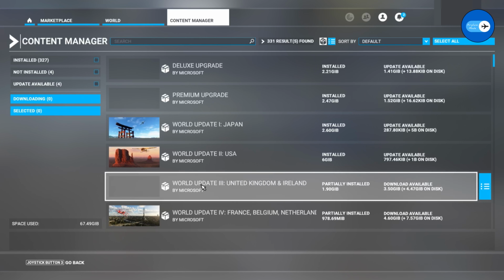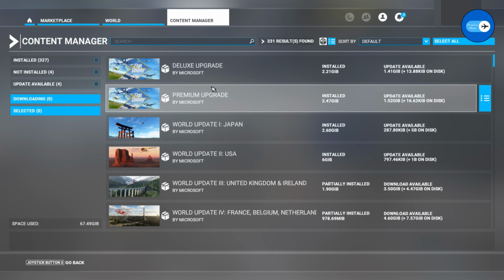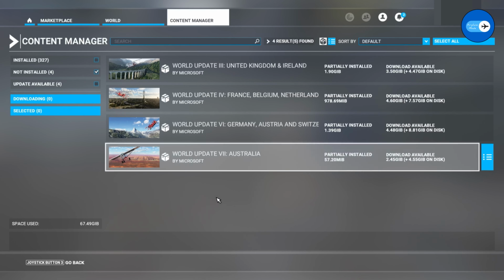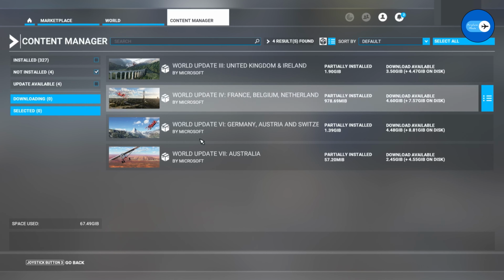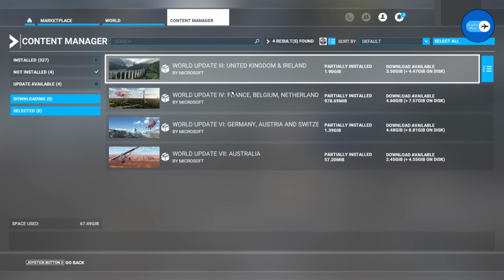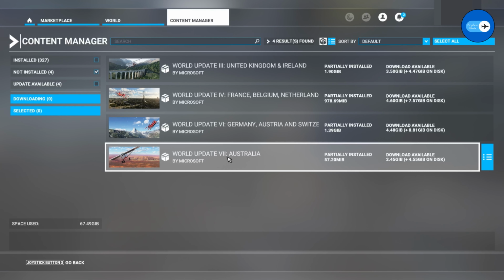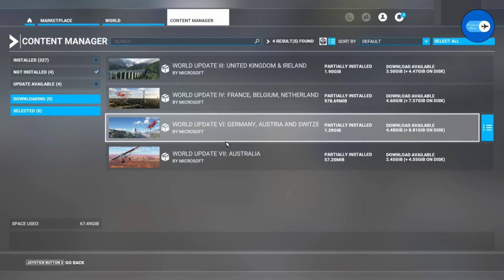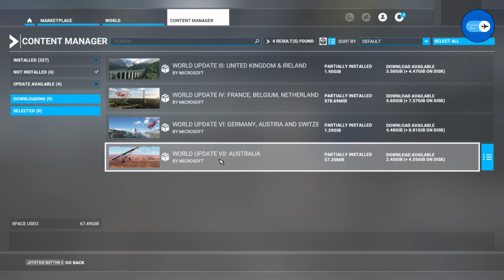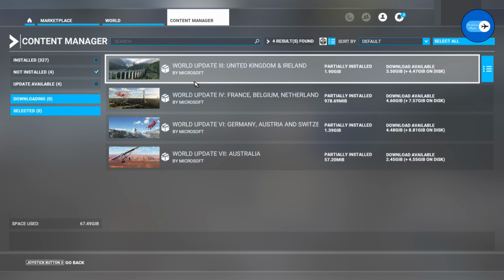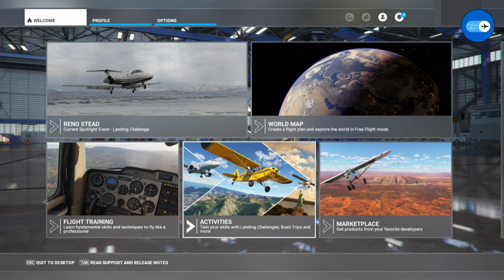So I got the premium deluxe version of the Microsoft Flight Simulator. As you can see, I have 4 updates. These are the other updates I was talking to you about. Now it doesn't mean that all of the flight simulators that people download are the same, because I got the premium deluxe. There are others like just deluxe and just normal flight sim, and then that's pretty much the marketplace.